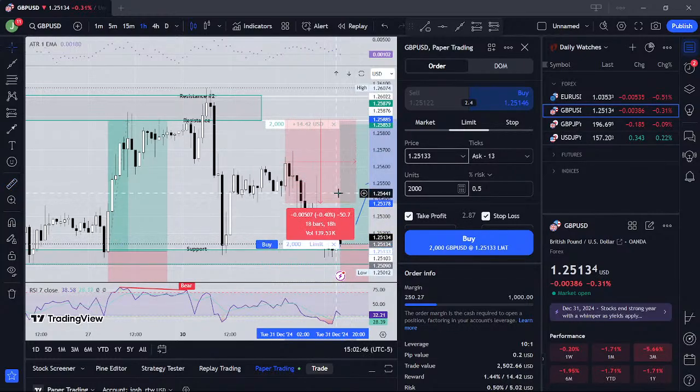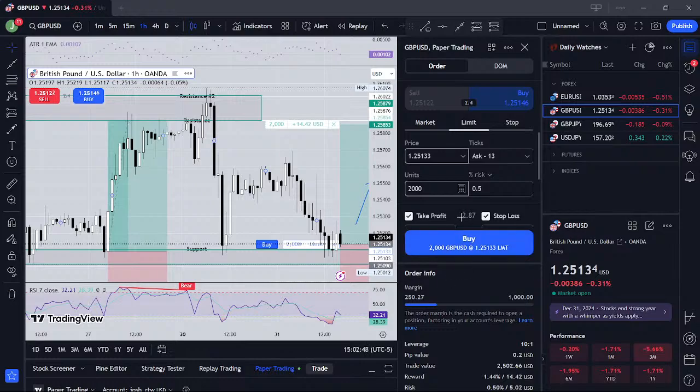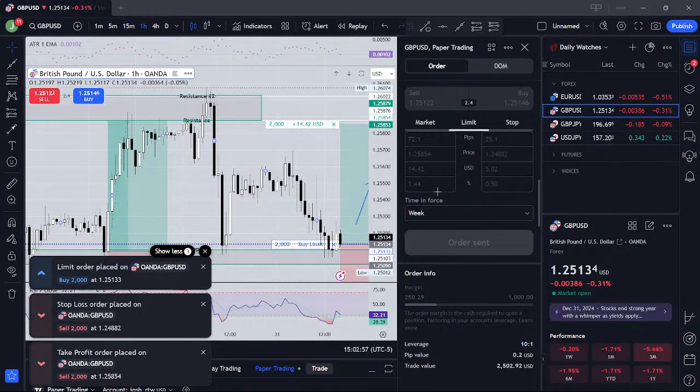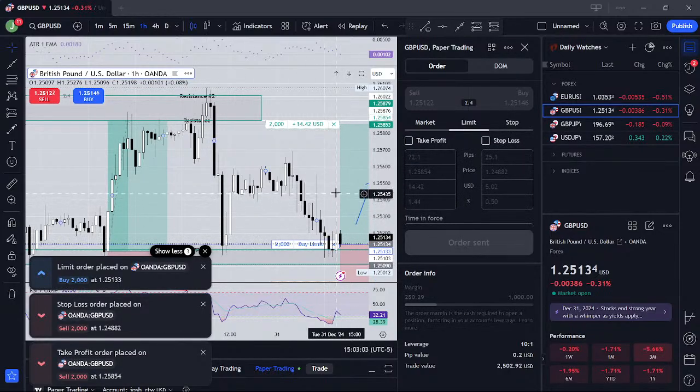Okay, so a month is too much. I'm gonna say a week. I'm gonna keep this for a week. Let's see how long it takes to buy this. So I'm gonna place this in my chart. Wait, did I see one? Yeah, 1425133. I'll put this in my journal right now.